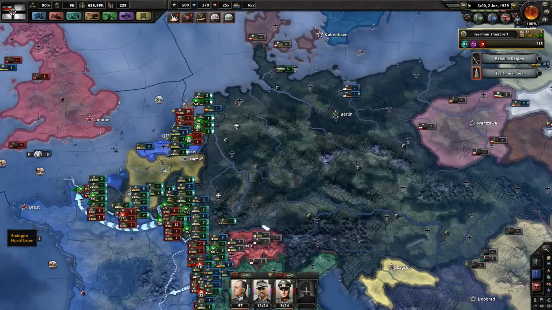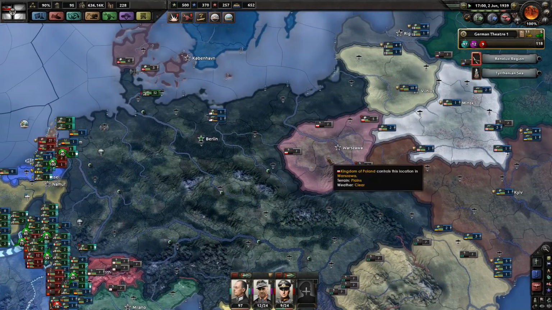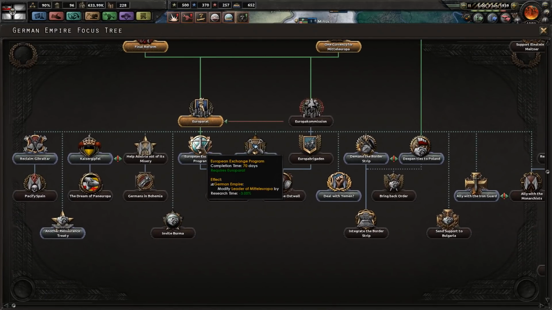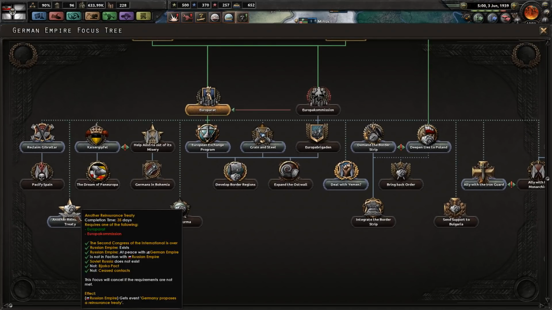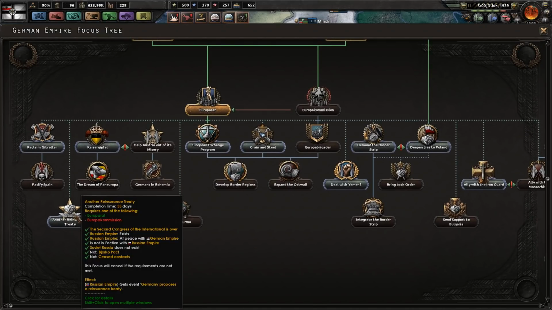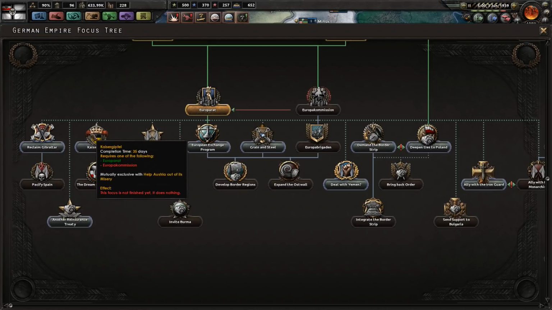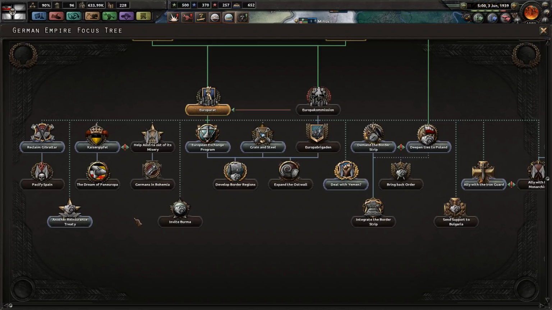2 divisions from the Australasians have arrived. Thank you. Europarat is done. Good. What else do we want to do? Research time minus 3%. I knew it. That's pretty good. It's pretty good, right? What's the Reinsurance Treaty? The Russian Empire gets an event. Germany proposes a reinsurance treaty so that we don't have to fight Russia. Ooh, I like that idea. Reclaim Gibraltar. Don't see a reason to upset Spain right now. I can't really help Austria out. The dream of Pan-Europa.